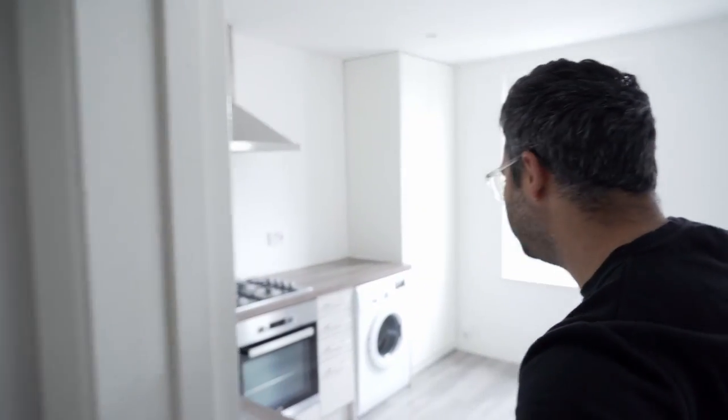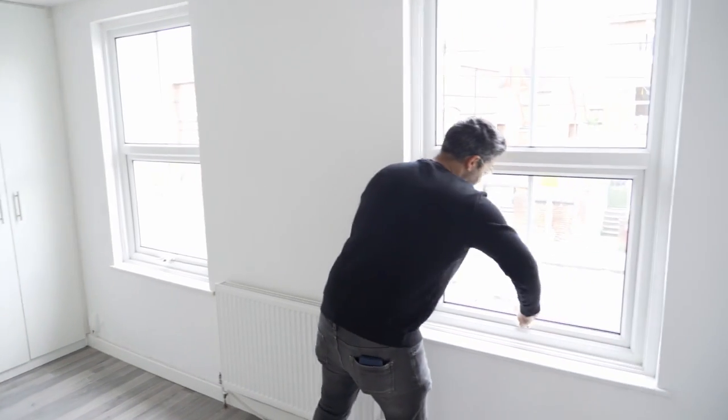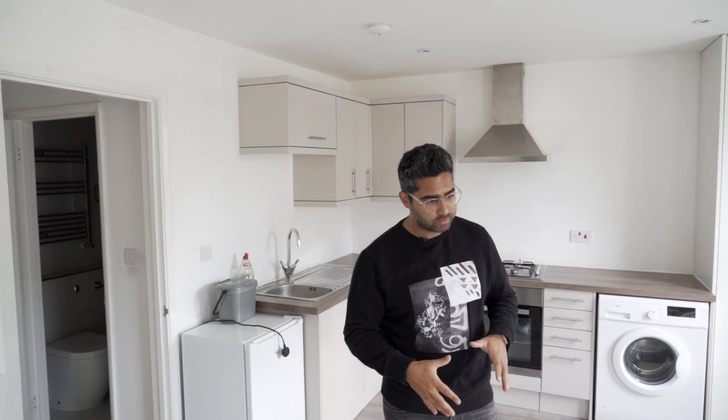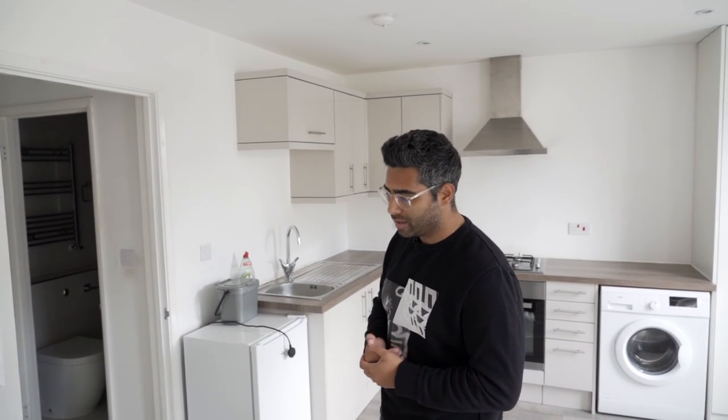Going into the apartment where tenants have just moved out. It's a very echoey apartment - let me open up the window. This is a two-bedroom apartment. A tenant has been living here for around two and a half years - two guys who have now moved out. A new tenant is actually moving in, so I have to walk around and do an inspection to make sure everything's okay. This isn't something I normally do - staff or agents usually take care of this for me.